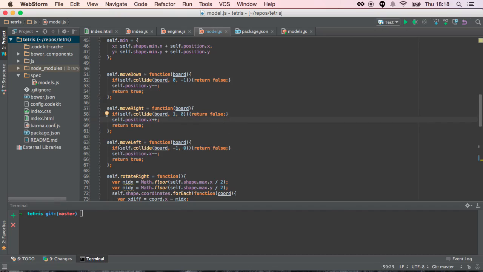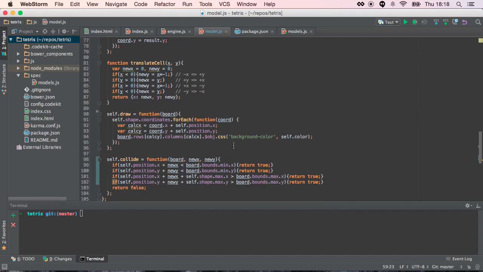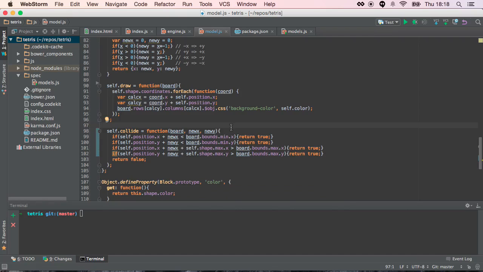Okay, so if we have collide board and then we take... Crap, so it is the difference. Okay. Because we take the current position.